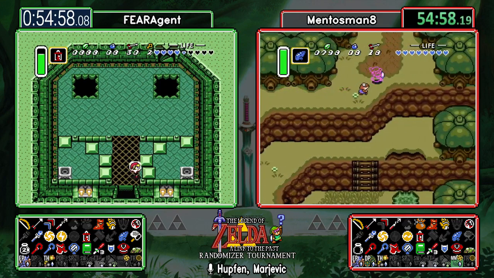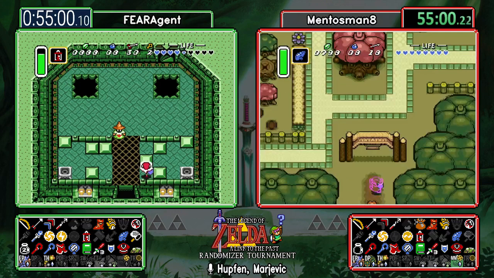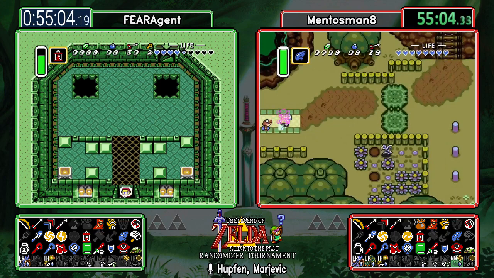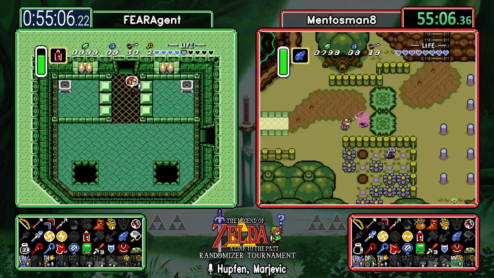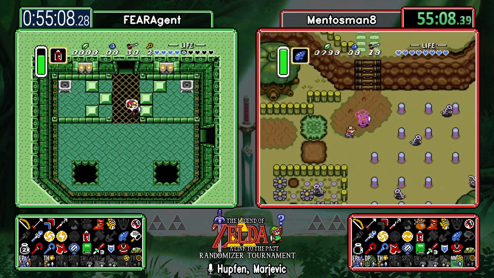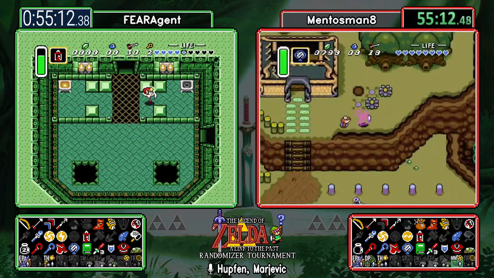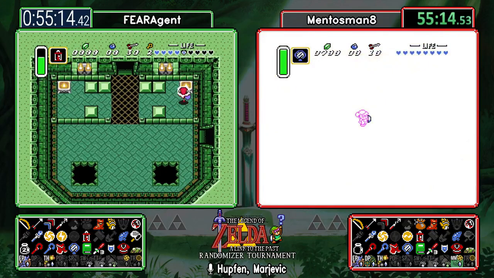And I do think that death in Eastern Palace is a big influence on this. He has to gain as much time as possible somewhere and is just taking some substantial risks that so far are working out very well. Like I said, mental game.